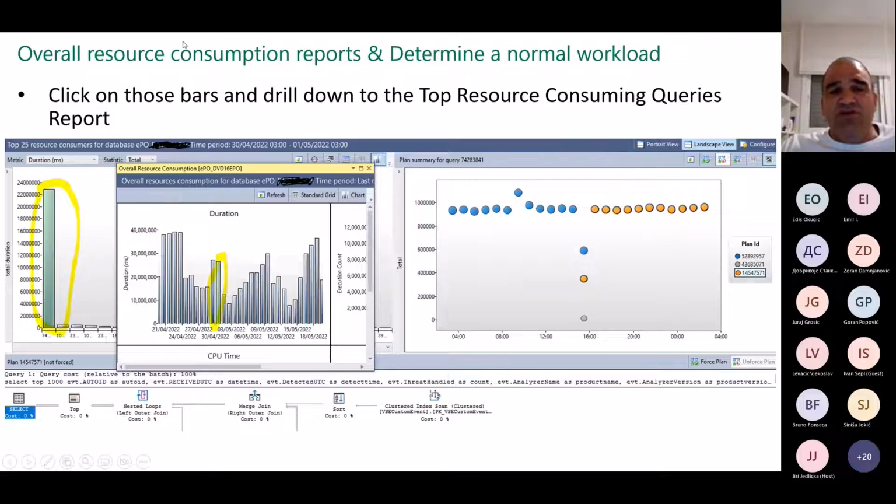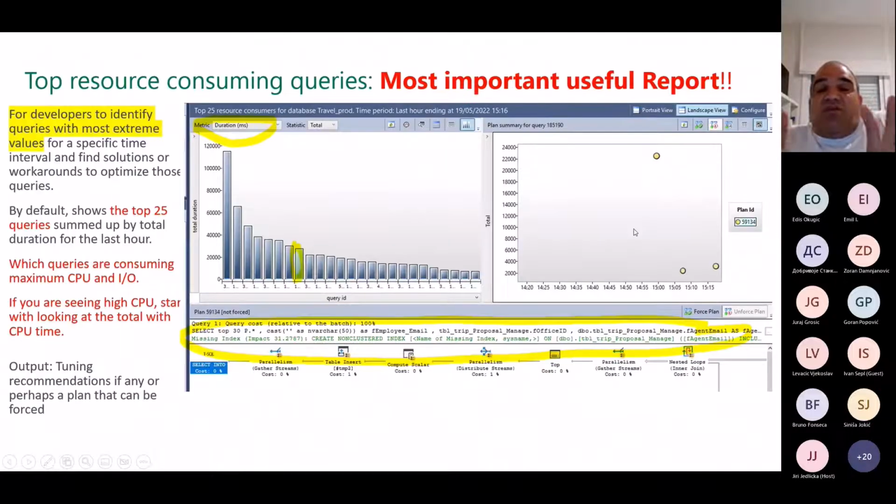You also have the resource consumption report, where you can see the top resource consumption queries. If you click here, you can see the query, and the queries with high resource consumption. The top resource consumption query report is the most important for users. Why? Because the developer can go to this report and select the query, and downstairs you can see the query and the recommendation for the query.